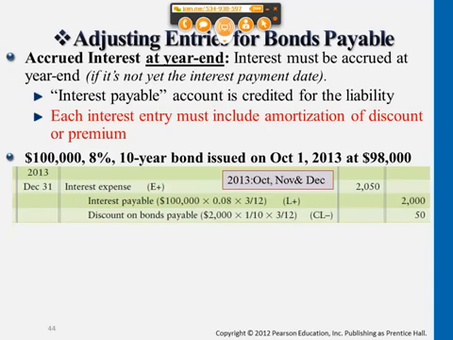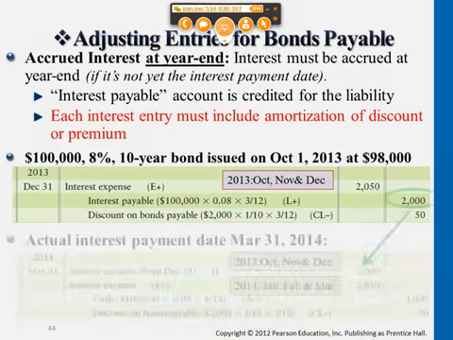So this is an example if the issuance doesn't happen just on January 1st, it's on whatever date that is in the middle of the year. And when it reaches the end of the year, we don't have to pay money to creditors yet, to bondholders yet, because it hasn't reached half a year. But we still have to journalize an adjusting entry to recognize the interest at year end. Okay, so this is very similar to short-term notes, long-term notes. When it reaches year end, if it's not the due date, if we're not obligated to pay money yet, we have to just adjust the interest expense, interest payable entry. This part is exactly the same as that.